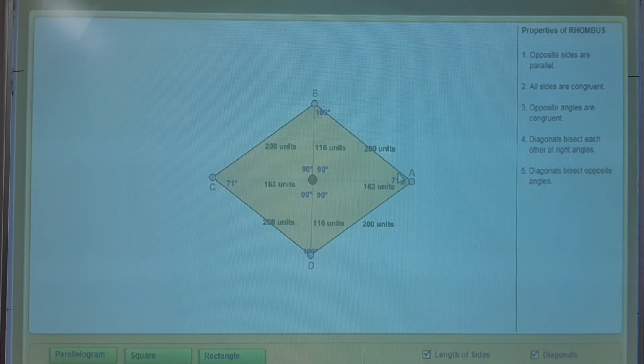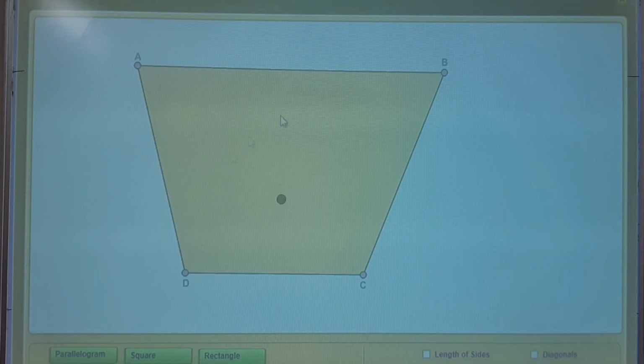Here this 71 by 2, this part and this part is bisector, right? That means half of 71. What is half of 71? 35.5. So, this small angle is 35.5 and this also 35.5. Here 109, so that also half of 109. What is half of 109? 54 and a half, right? Here also 54 and a half, 54 and a half. Same like this is 54 and a half, this is 54 and a half. Is this clear, children? Now, let us take trapezium.